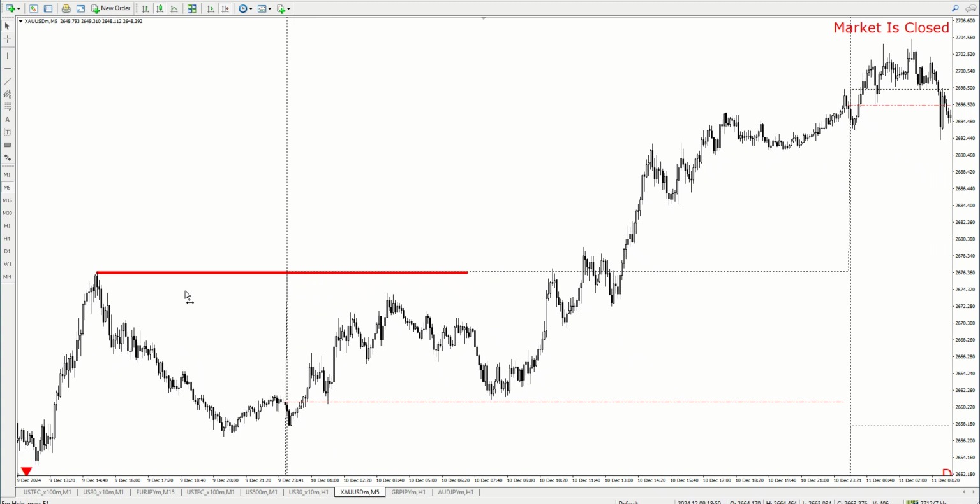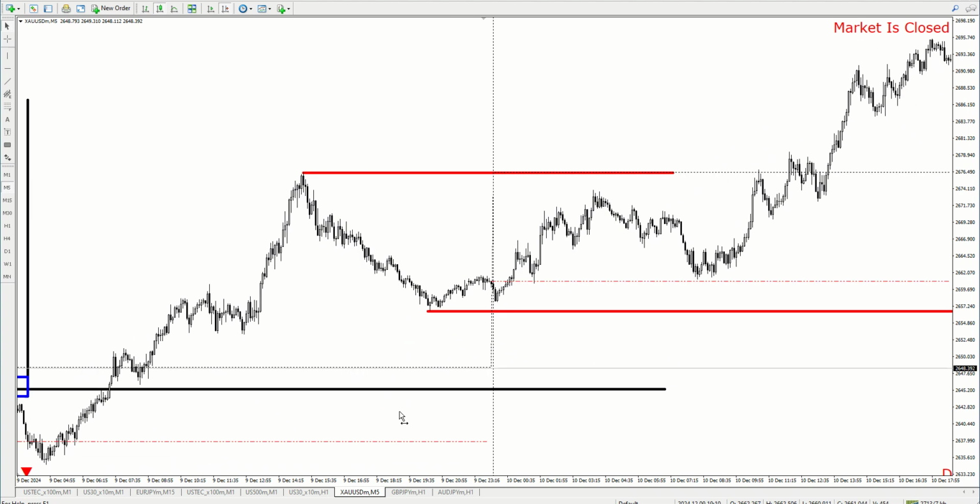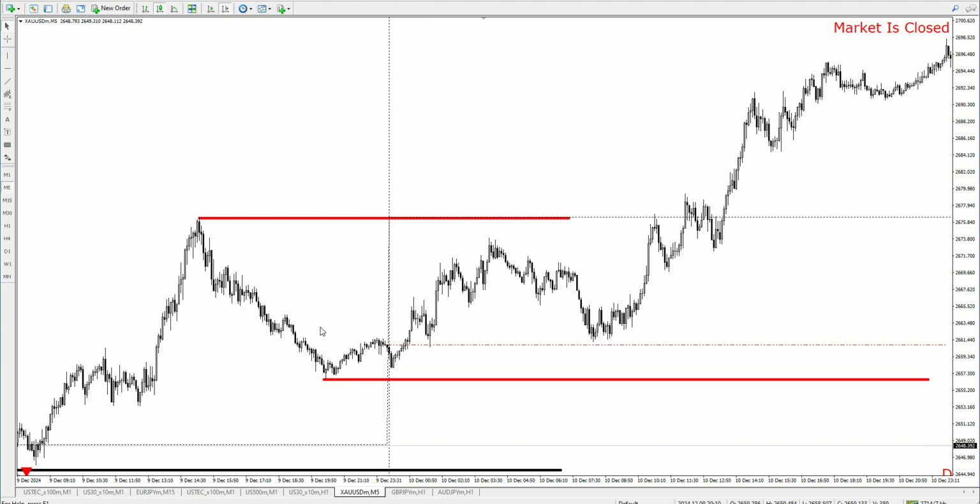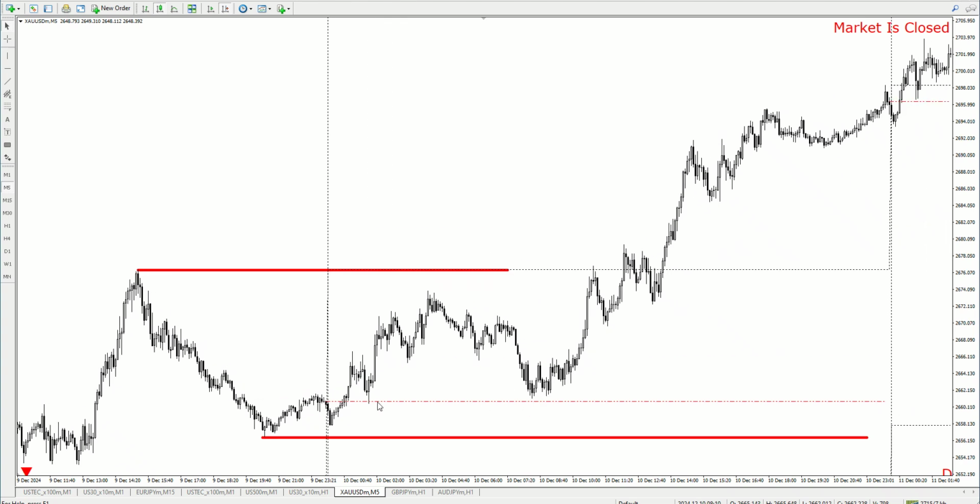I'm gonna show you this in a simple way. Look at this, okay? We have 2 important levels right now. This is the low they made, the low they made the previous day. It's the recent low, the last low they made. So the next day they can come and stop hunt these guys, or else if they don't, we are gonna take it from the closing price.